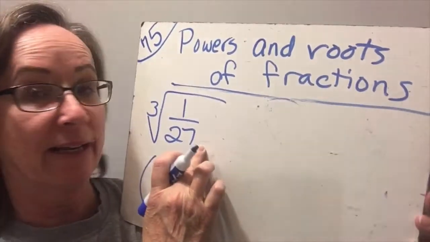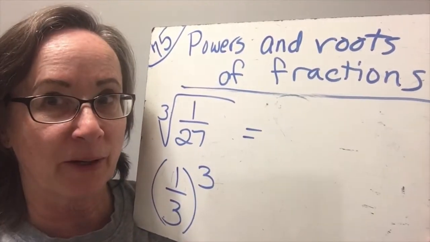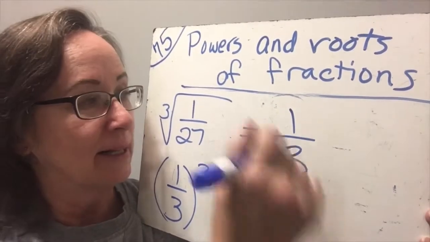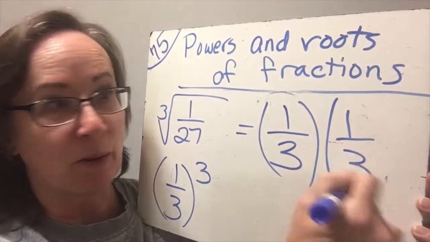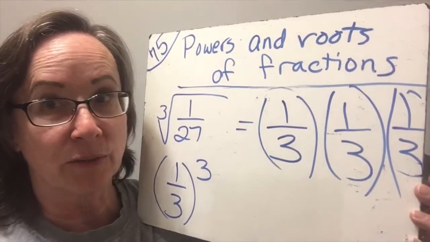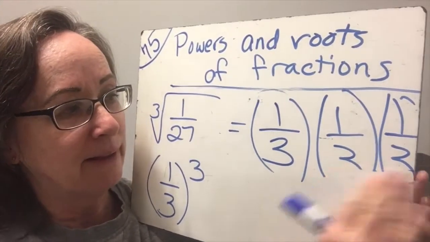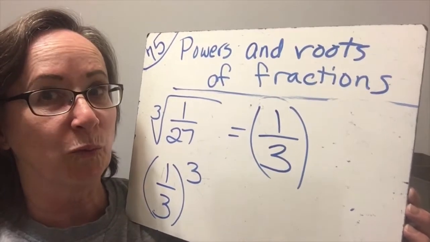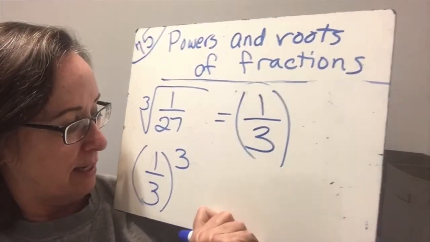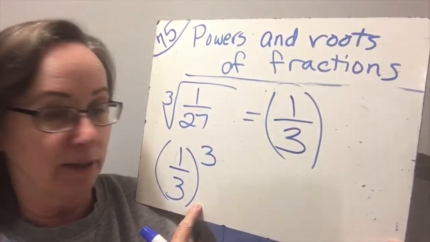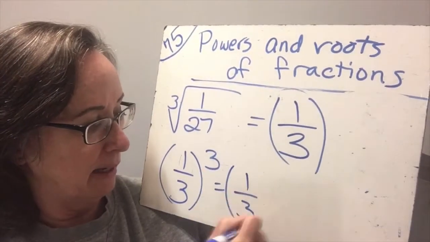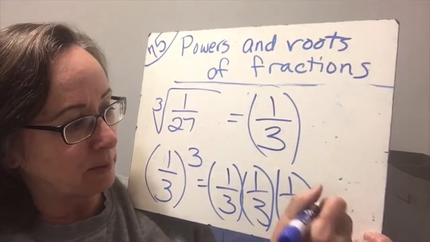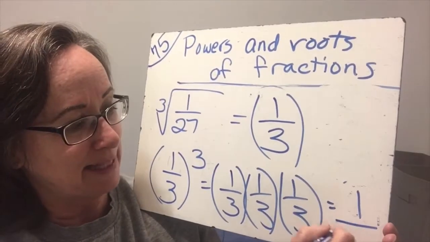All right, so here we're doing another cubic root. So we're looking for the number that would need to be cubed to give us 1 over 27. And that would be 1/3, because 1/3 times 1/3 times 1/3 would give me 1 over 27. And since that is true, then the answer is 1/3. Okay, so the cubic root is what number would need to be cubed to give me 1 over 27. And this one is not a cubic root, it's a cube. So all I do is go ahead and multiply by 1/3 three times, and that's the expanded form. So 1 times 1 times 1 is 1, and 3 times 3 times 3 is 27.